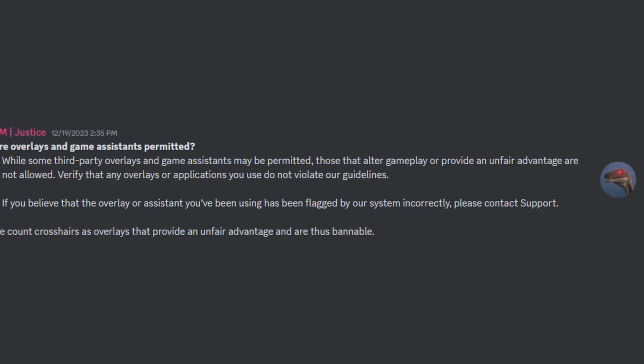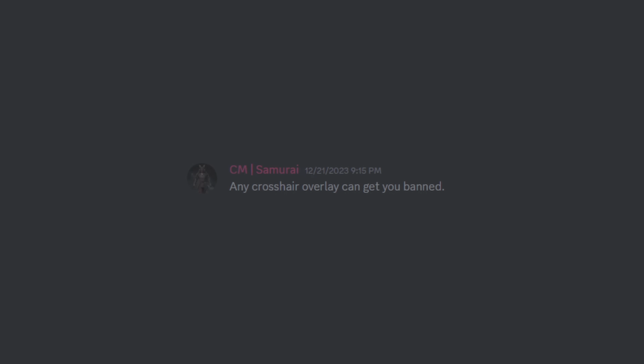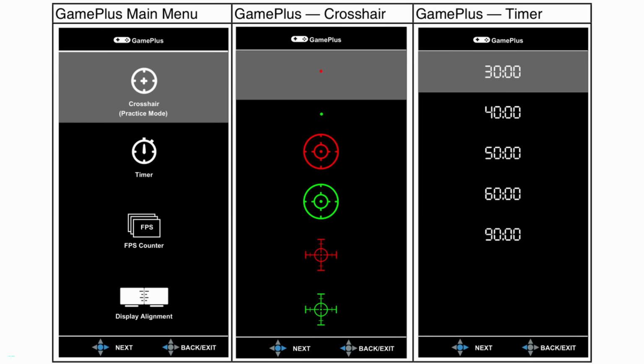This was first mentioned on Halloween by Walker, a community manager, and never mentioned again by Embark staff for many weeks to my knowledge. Sometime after December 16th, multiple messages from community managers were written explaining these programs are disallowed and that using them can get accounts banned. The same effect though can be had by using a monitor setting to place a crosshair on the screen, and this is completely undetectable.